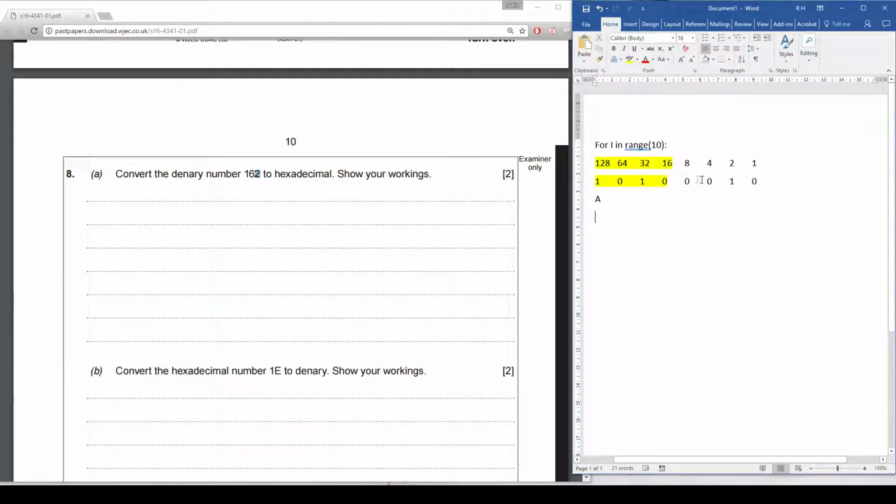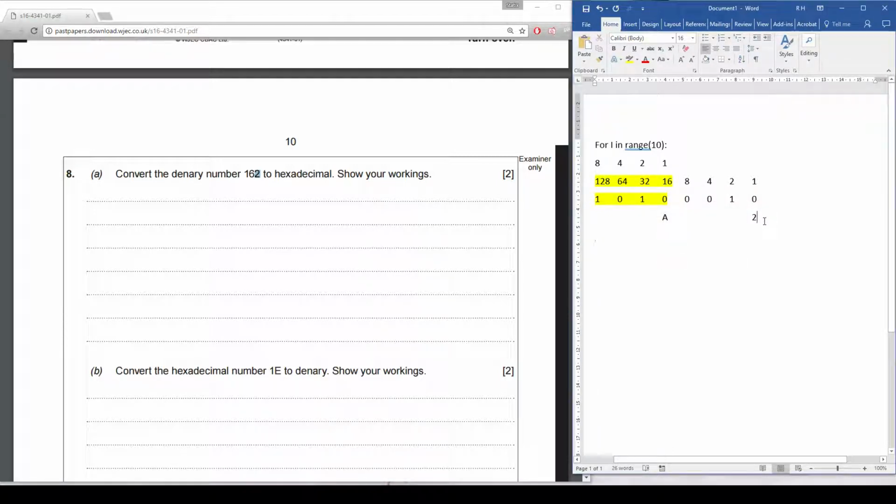Oh sorry, you should really do it from the right hand side. So you split it up into nibbles like we've done, and it goes 1, 2, 4, 8. But when you're doing it in nibbles, it splits to hexadecimal, so it goes 1, 2, 4, 8 again. It forgets the naming convention here. So that would be 2, and this would be A. 10 is A, so the hexadecimal code for that would be A2.